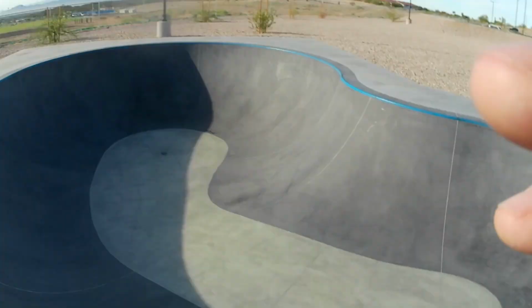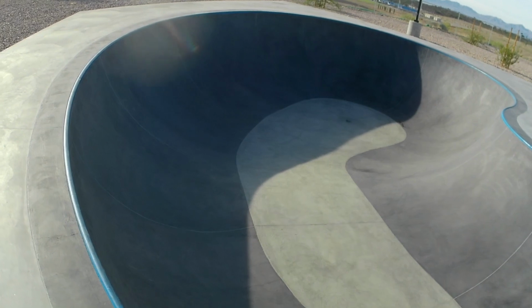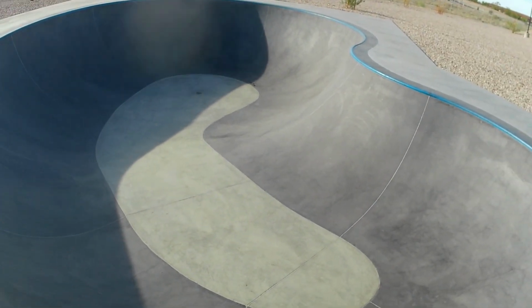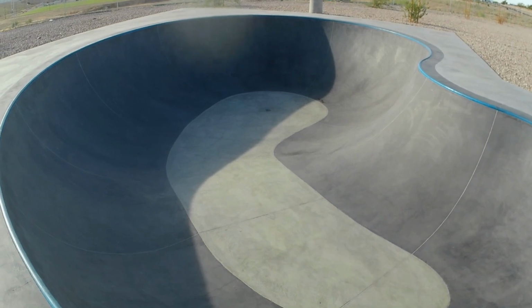Alright, so I want to point out just a couple things about this bowl real quick. So this bowl actually has quite a lot of flat bottom in it, and this bowl for a lot of people tends to be one that's hard to keep speed. These transitions are pretty dang mellow, but I'm hoping that with the Powell 95A Mini Cubics that I'm going to get a lot of momentum and be able to keep speed really well.